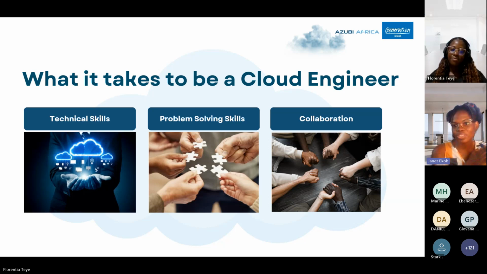You need what some of you have already started doing: technical skills, going online, picking all of these things, reading. But in addition to this, you really need very strong problem-solving skills, and you need to be at the stage where you are applying these skills. You have the thoughts, but you need to be able to apply them. So you need that, and then you need soft skills as well. A lot of them are business skills, I should call them, because you're a generation here. So you need business skills as well, because all of these you want to use in work.